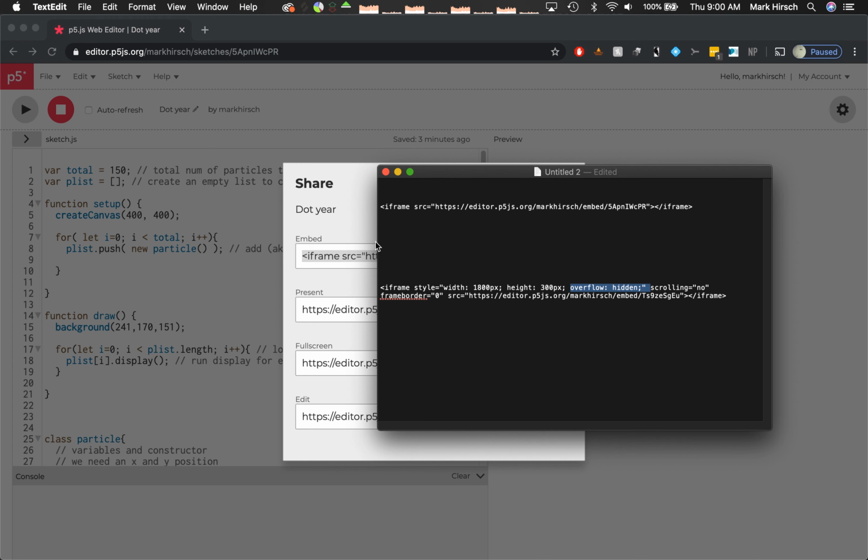What that's going to do is, by default, when you embed your p5.js sketch, it's going to have some things that personally I don't like, like a border around your sketch, and a couple other things that don't make it fit seamlessly into your web page. So by adding these extra components, you get this kind of seamless integration into your web page.